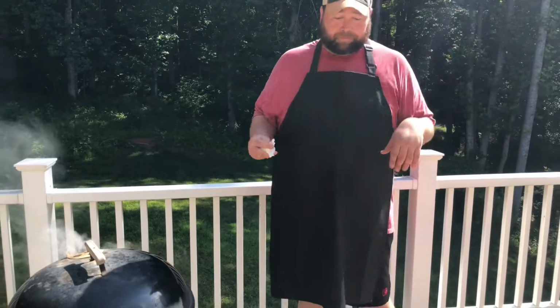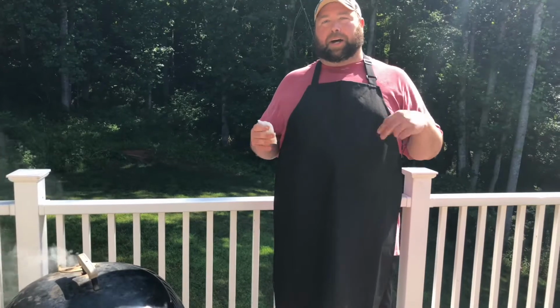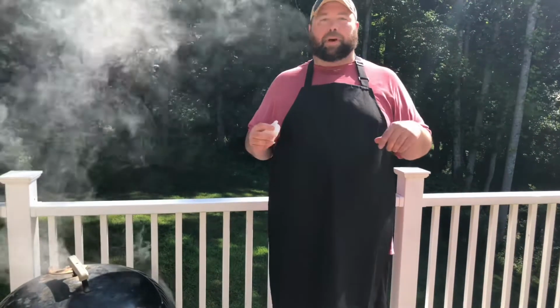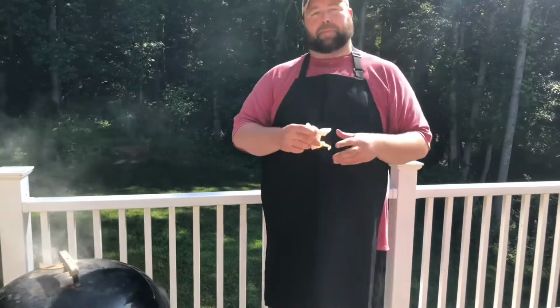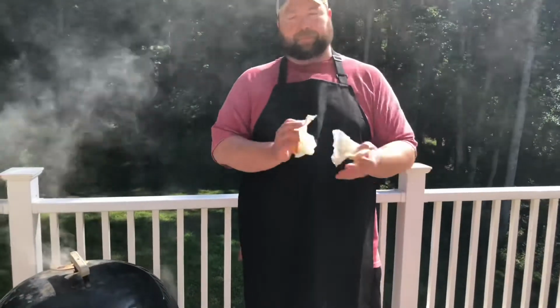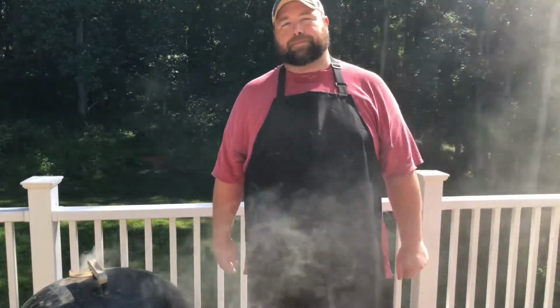But I've got a little extra treat for you today, and you'll see why I have to finish it in the oven, because we're going on the road. I'll just give you a little bit of a spoiler alert. The oven kind of speeds up the final cooking and makes the house smell wonderful. So we're gonna let this sit a while, and we'll check in on it in a couple hours.